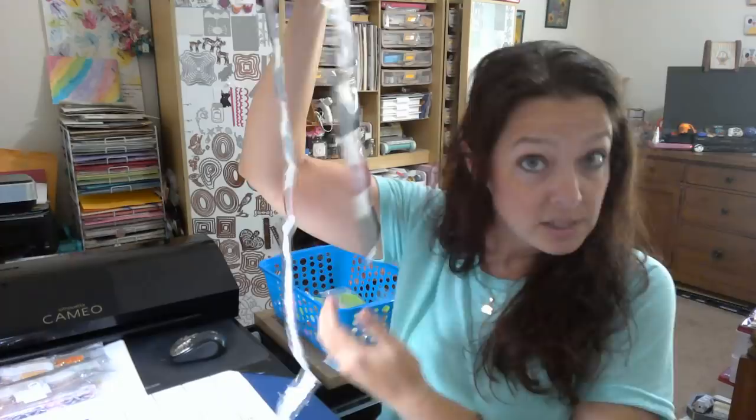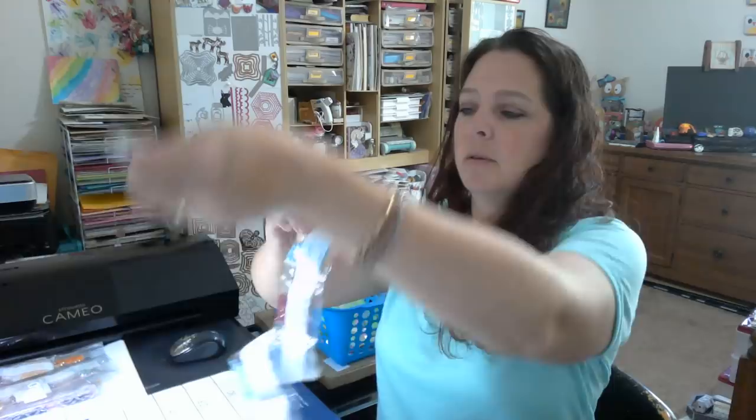So does anyone else work that way? A lot of times I work in sections so I don't get bored, but that's usually when I have large areas to cover. When there is a painting like this, it's kind of fun to do all the same color and just watch the whole painting come to life little by little instead of section by section. Every painting I do a little bit differently. It just depends on my mood, because if y'all haven't noticed, I have a little bit of ADD and I tend to get sidetracked really easily. So, yeah.